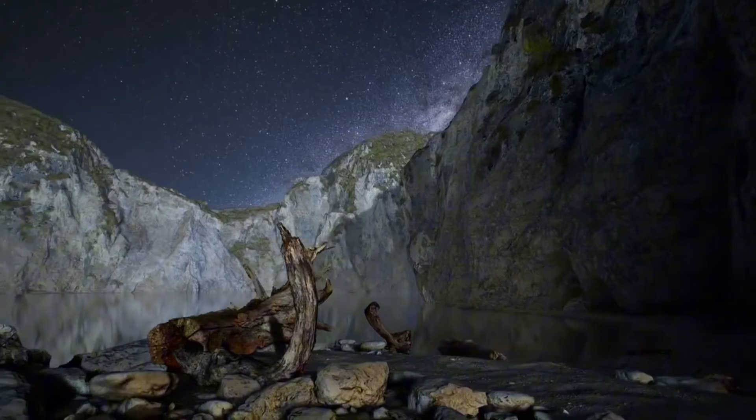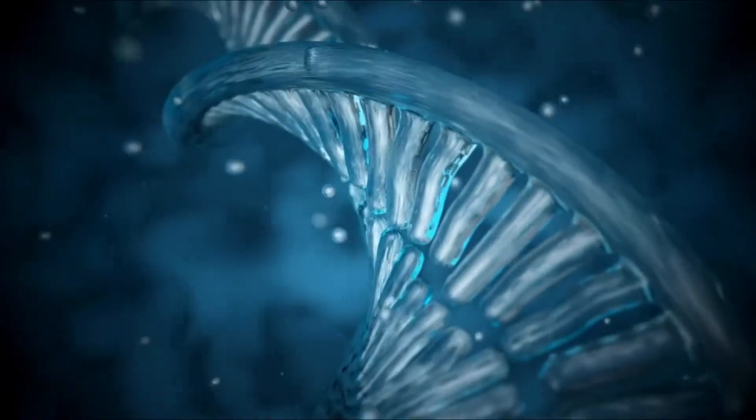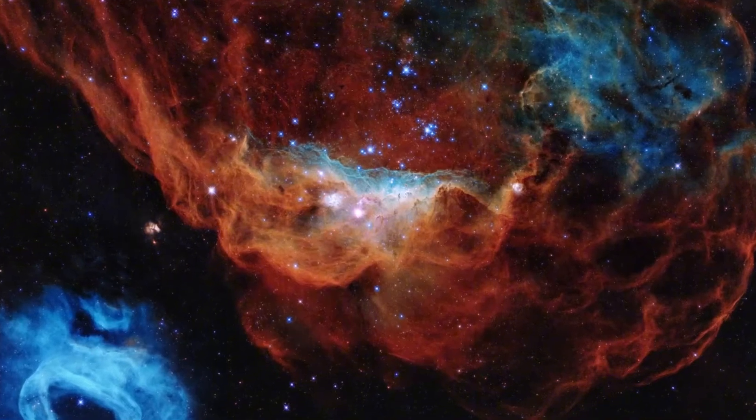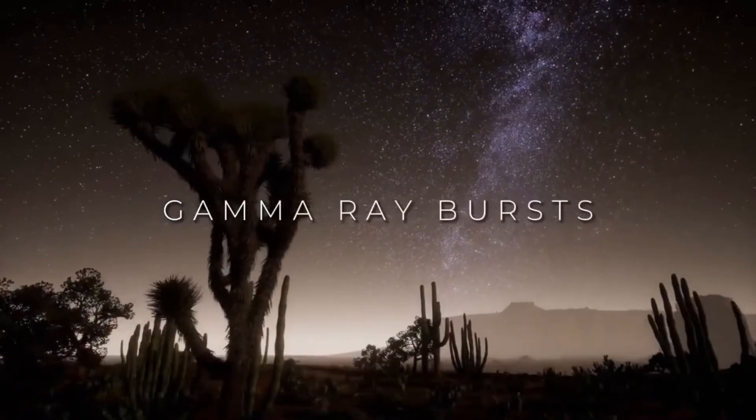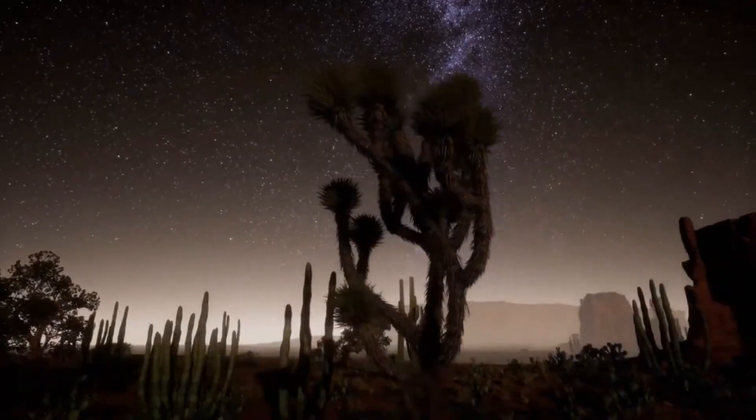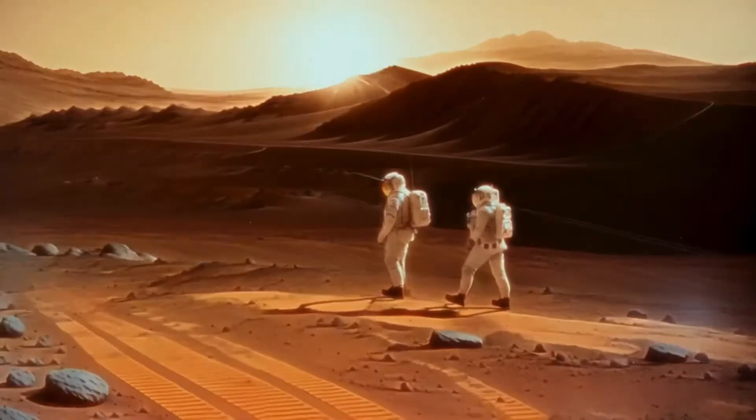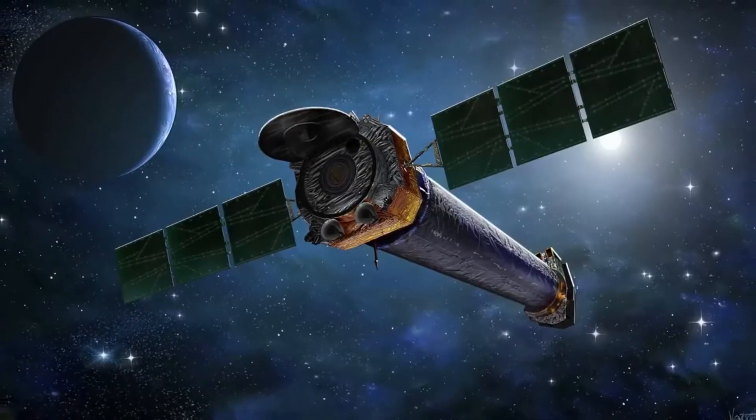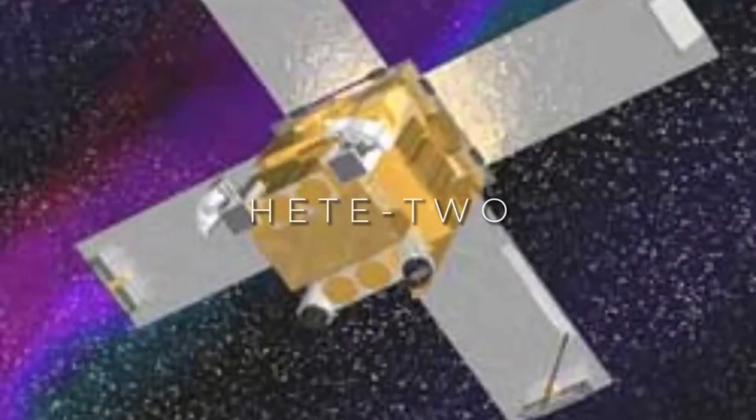Now, let's fast forward to the 60s, a pivotal era during the Cold War. As the world banned above-ground nuclear tests, satellites like Vela took center stage, becoming our cosmic detectives, spotting gamma ray bursts, intense particles born from the chaotic decay of atomic nuclei. It took scientists over 30 years to unravel these mysteries, and the breakthroughs came with telescopes like Chandra, Integral, HETI-2, and Swift.